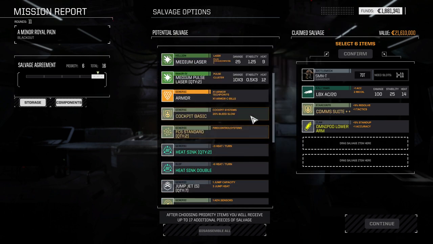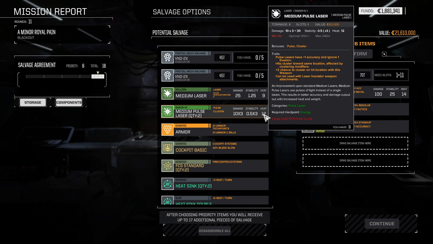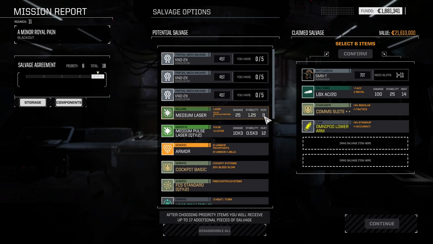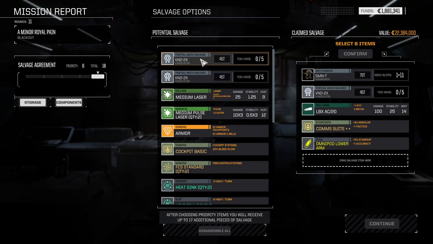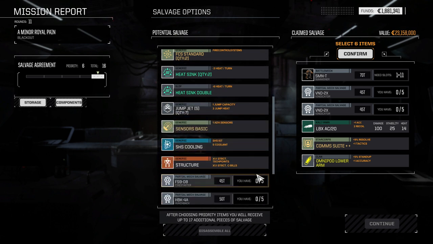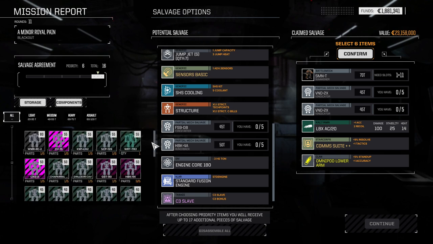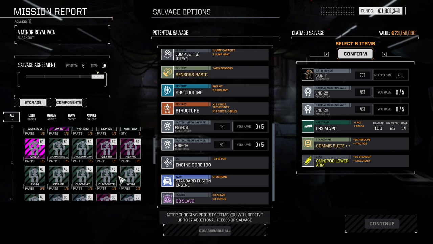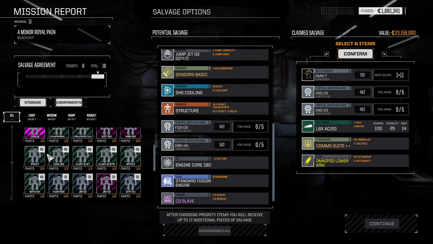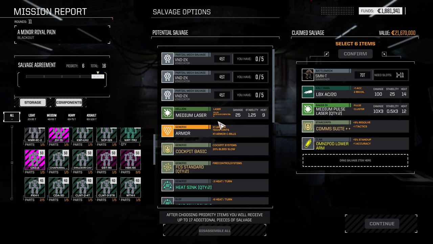Jeez, I can get so much good stuff. Medium pulse lasers. Yeah, they're pretty good. But I could still get 2 pieces of a Vindicator. They're probably worth... Or should I take... I feel like I might already have... I can check my storage here. Do I have any Vindicator pieces? Phoenix Hawk. No, I don't have any Vindicator pieces. Maybe I'll just leave those. Take the pulse lasers.